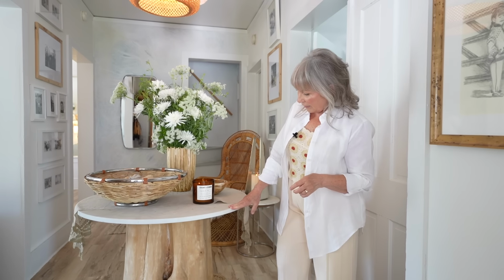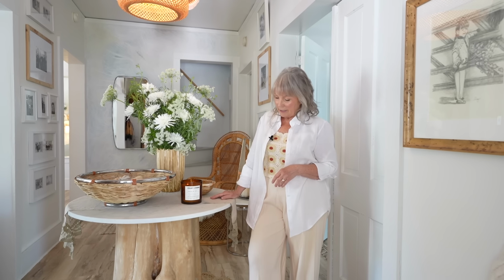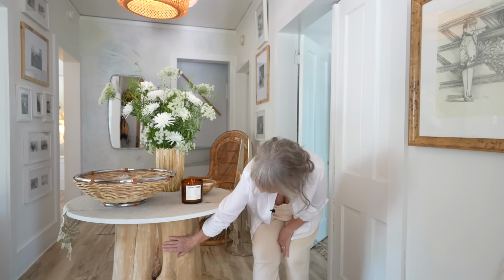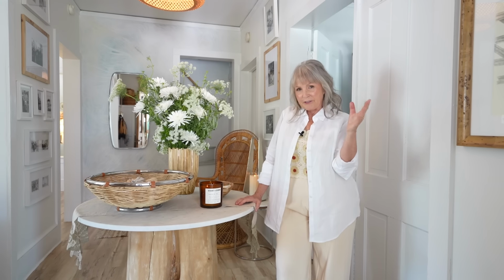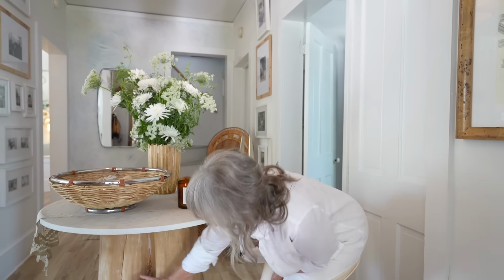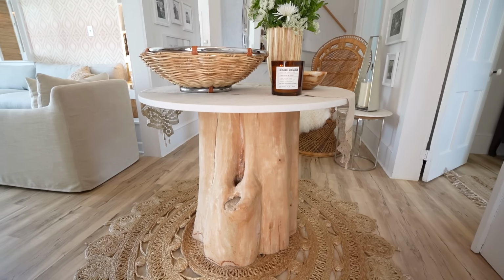And then I was working at a furniture store. I was a store planner there for a couple years and a buyer. And we sold a lot of these stumps. Whenever I did a project, somebody's house or in the store, I always had to use this and turn it into a table. I always put a piece of marble on it or a piece of glass. But I love the lines. To me, it's very sinuous, and I love how that looks. That bare wood like that. I think it's just so beautiful. And I love the organic. I love to mix organic into anything I do, and I love the warm feel of the woods.